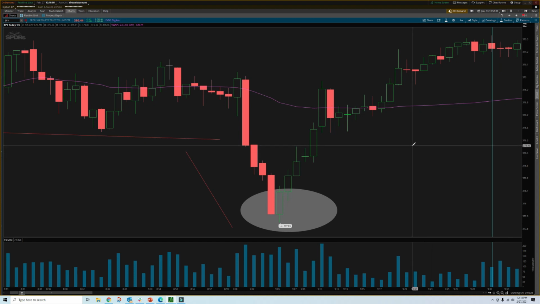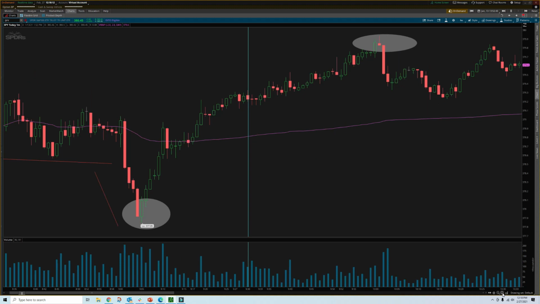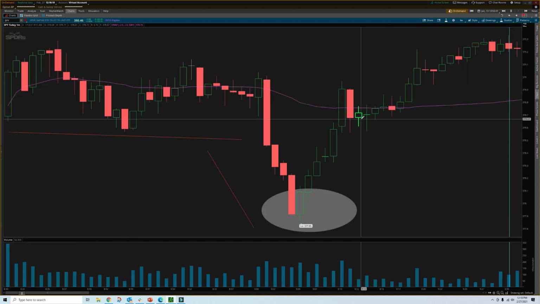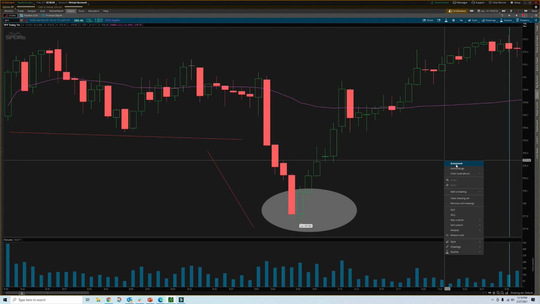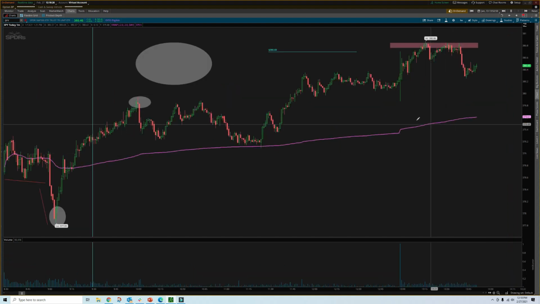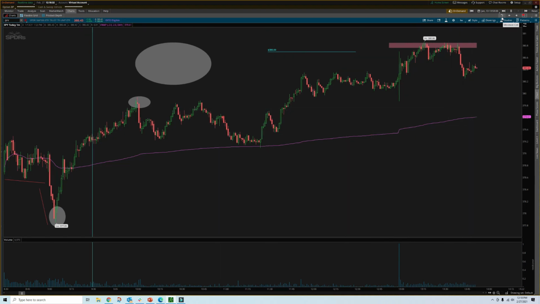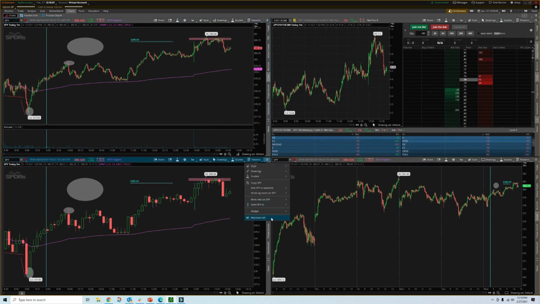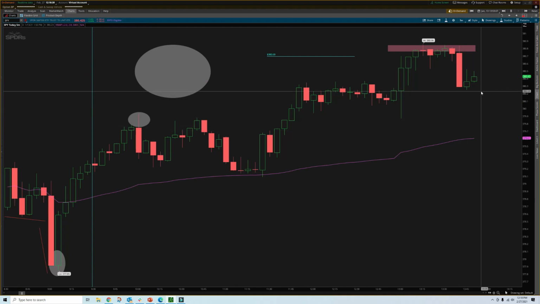But you might be thinking, well, okay, I want to get out and look at the wider picture. You can either click the zoom out button and keep clicking until it zooms out fully. Or, since I have a mouse on a desktop computer, I can right click and click auto zoom here, and then it auto zooms out for me, so it makes it a lot easier to see. So that's that piece, right? And then if I go back here, you can essentially go back to maximize cell.